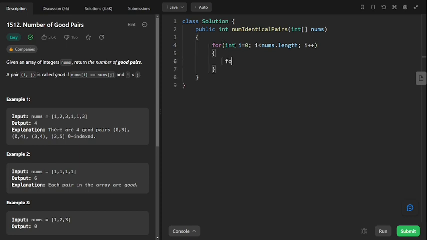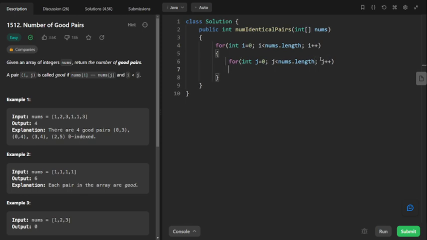Then an inner loop for int j = 0; j < nums.length, similar to that of i, and j++.